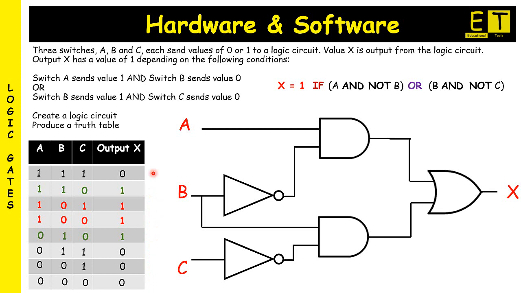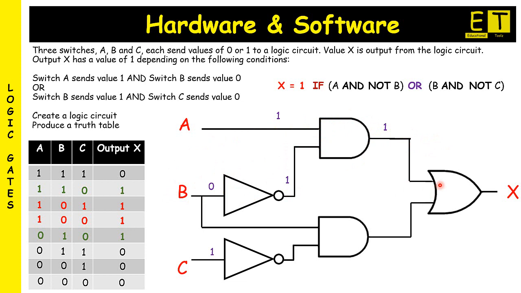The final step would be to actually test your logic circuit to see if it outputs the correct values. So we will start off with the inputs 1, 0, 1, and the output should be 1. So we've got as input A, 1, B as 0, and C as 1. As we can see here, we've got an AND gate, and we know that both of the inputs from an AND gate need to be 1 in order for the output to be 1. So we've got a 1 already going in. From B, we input a 0, and that will go through the NOT gate and turn into a 1. So we've got 2 1s going into the AND gate, which will output another 1.